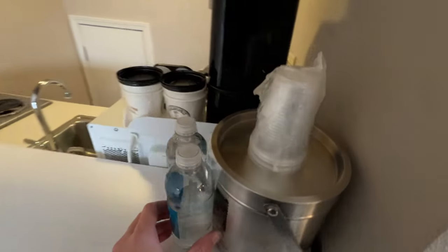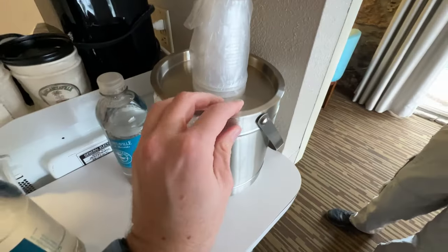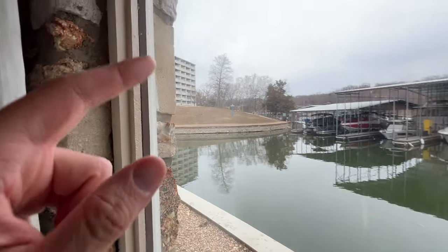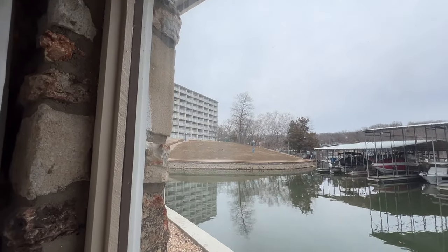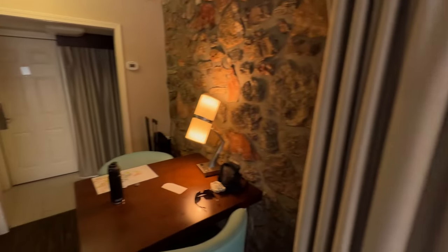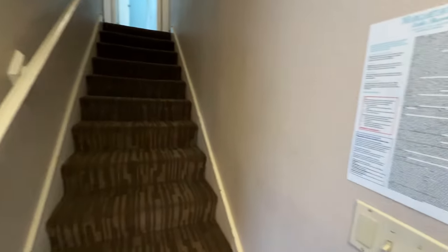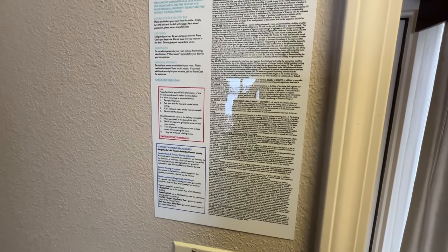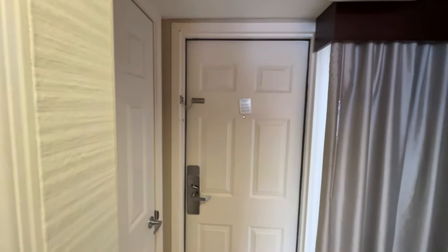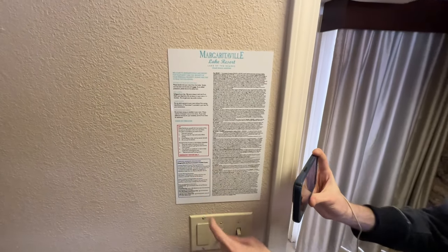They give you complimentary Margaritaville-branded water and an ice bucket — but where do you go to get ice? Presumably the closest place would be walking all the way up the hill into that building. It's kind of funny they give you an ice bucket. We're 12 minutes in and we haven't even gone upstairs yet because it's that kind of unit. Also it's not tall-people friendly — you will bang your head. They put the rules and regulations not on the door but way back here, and because we're in mid-Missouri there's tornado warning information. If a tornado hits this building... you're just dead — that's pretty much the gist of it.